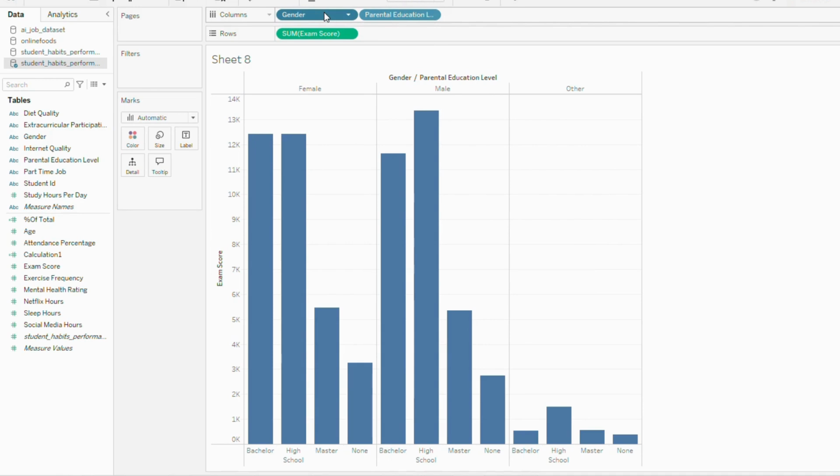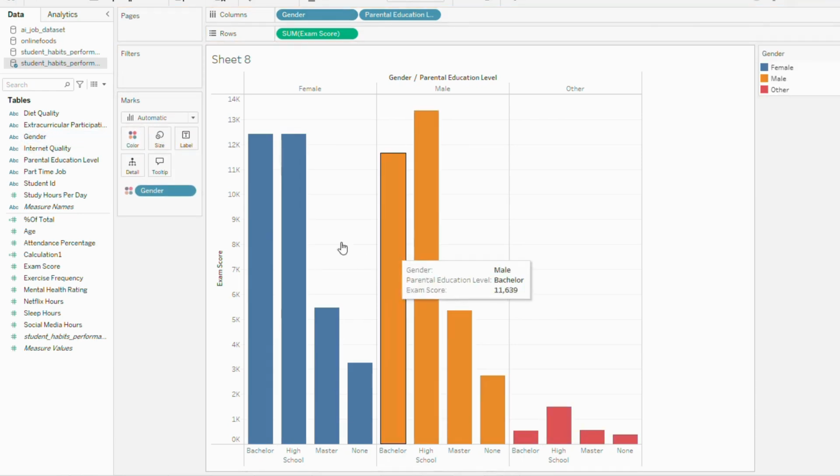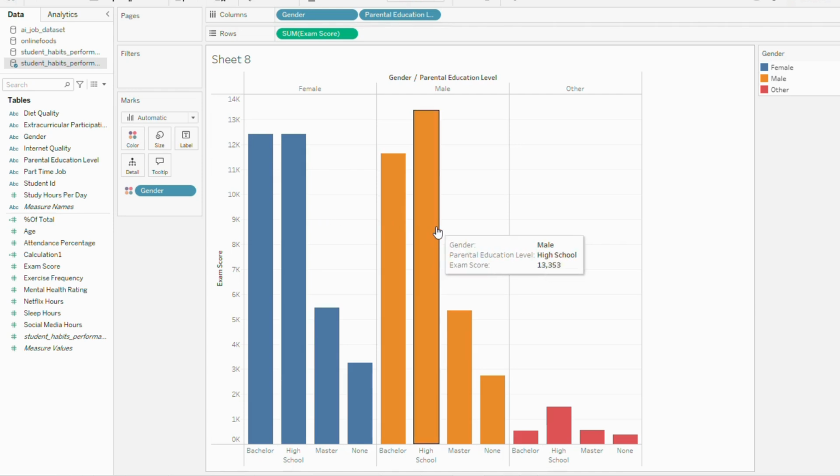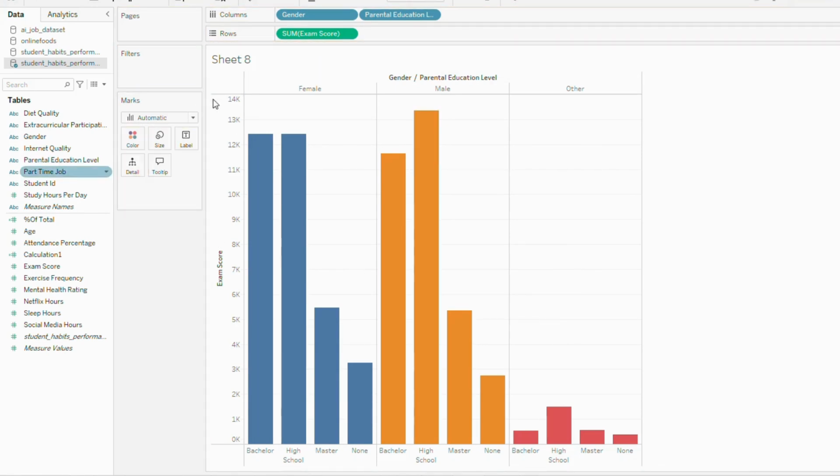If you wanted to, let us say, color code gender real quick, there's two ways you could go about it. You could just come here and drag gender to color, and that's going to color code your visuals, right? So you have blue for females, orange here for males, and then for other you have red.